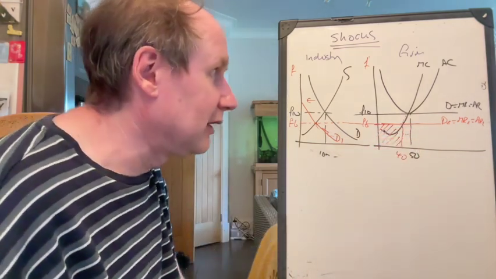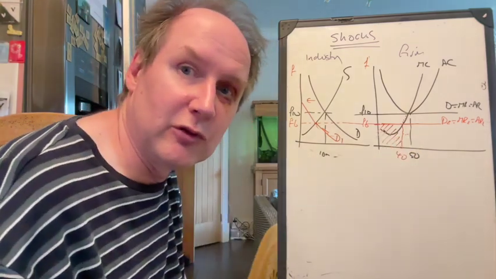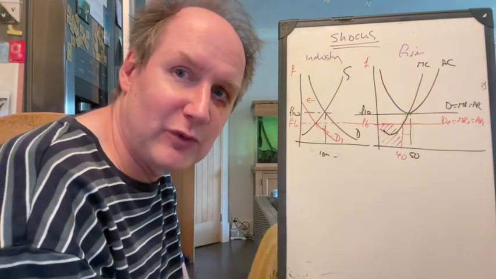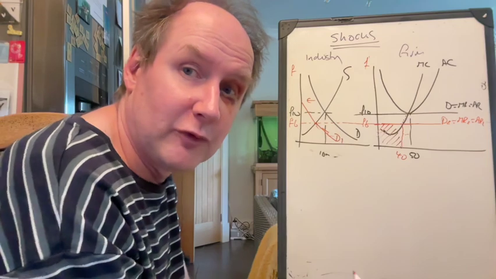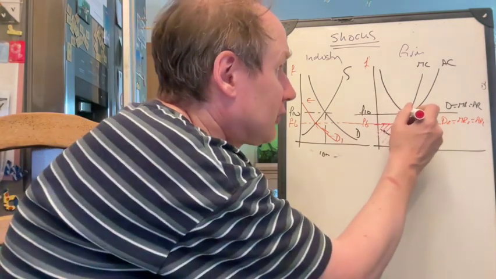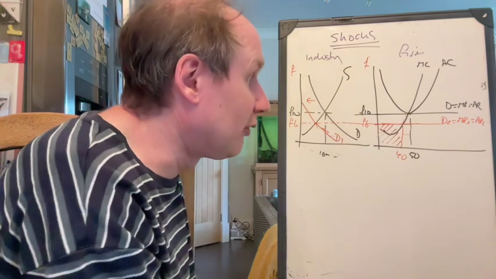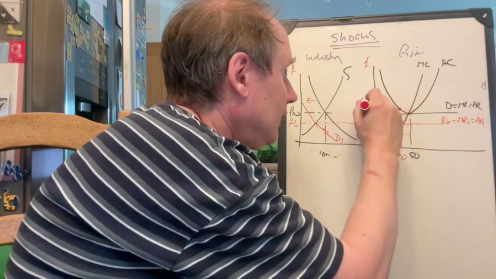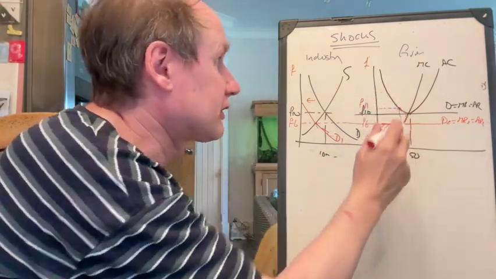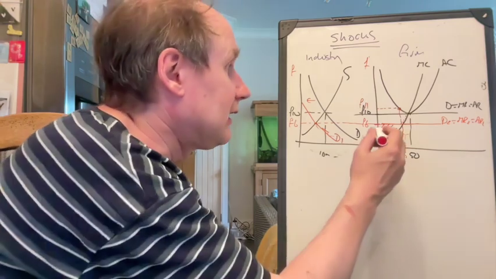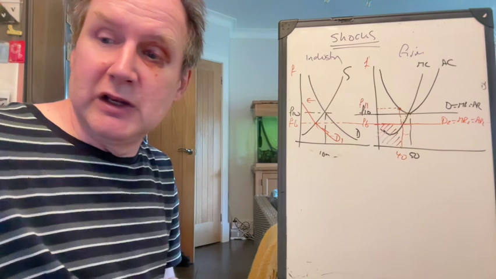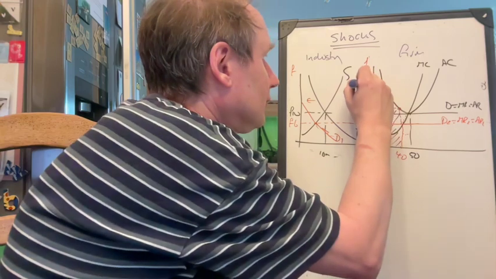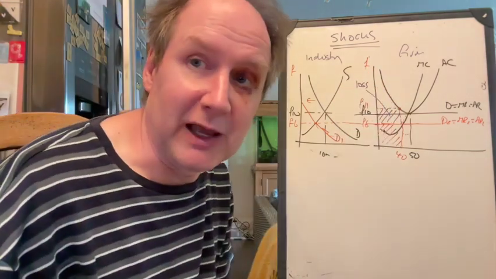But we've got a problem, which is at 40 units, the firm can no longer cover its costs. And again, this is where people go wrong. They like to shade in that little attractive white box, but that's not what's going on. We need to find the firm's costs of making 40 units. The average cost is no longer £10 because we're not making 50 units anymore. The average cost is now here at, say, £11. So the firm's costs are 40 times 11, which is 440. The firm's revenue is 40 times 6, which is 240. So therefore, the firm is now making an economic loss of that amount, which is bad news.